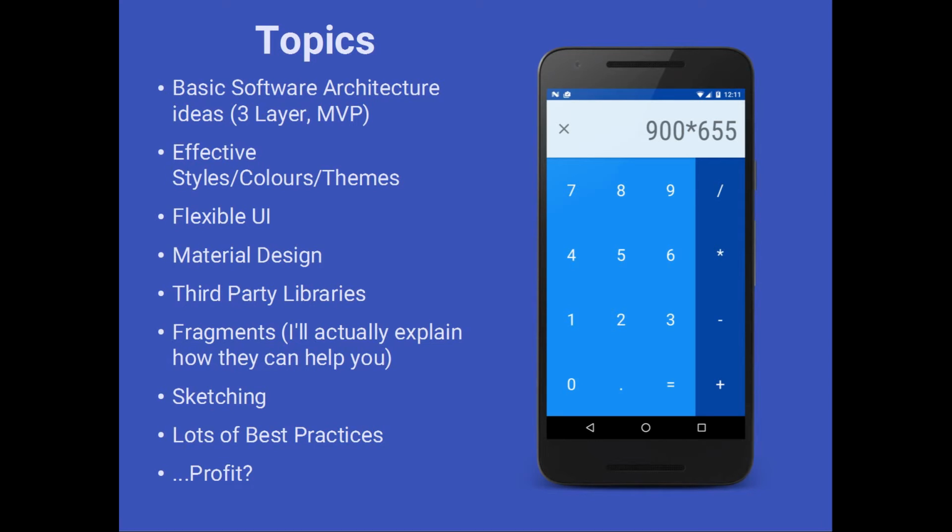I'll explain, well, actually, let me put it this way. If you see the preview on the right, the upper display that has 900 times 655 is actually its own fragment, and then below it is its own fragment. So I'll be explaining to you why fragments can be super useful, and also they lend themselves very nicely to an architecture like Model View Presenter. Obviously, you don't have to use fragments, but in this case, I'll hopefully be demonstrating how by using fragments, it's going to be a lot more effective than, say, just doing everything in an activity, which is something that I wondered about when I was a beginner.